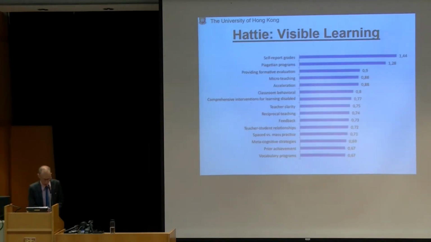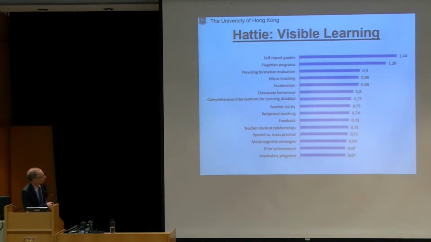We also have Hattie's famous work. Now you can see here, we've got a fairly long list, and of course it goes down and down and down. There's about 140 in the list. Feedback, doing pretty well. Effect size 0.73, that's pretty good. But feedback is an interesting one. The evidence shows that some feedback interventions are relatively unsuccessful, some are very successful. There's a whole range of different effects. So feedback, again, is not a panacea. Just keep giving students feedback. It won't necessarily work. There's a lot of complexity there.